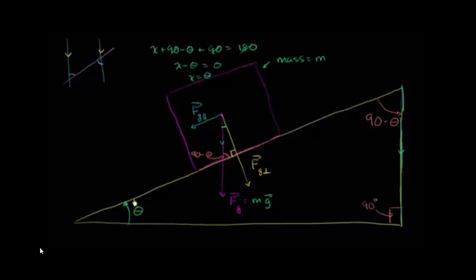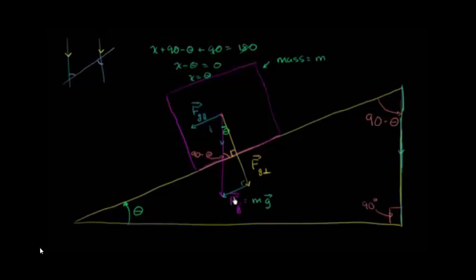So whatever the inclination of the plane, or of this ramp, that is also going to be this angle right over here. And the value of that is that now we can use our basic trigonometry to figure out this component and this component of the force of gravity. To see that a little bit clearer, let me shift this force vector, the parallel component, down over here. You can see the perpendicular component plus the parallel component is equal to the total force due to gravity. And you should also see that this is a right triangle that I have set up over here.